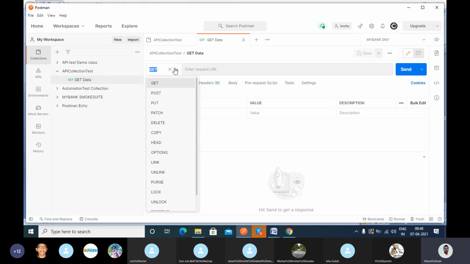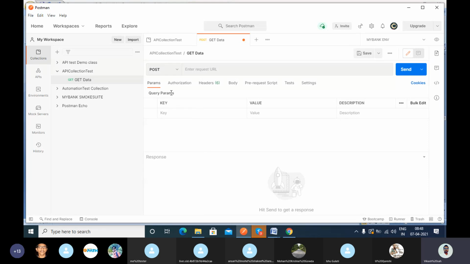And here you can see we have multiple methods. If you are trying to fetch the data from the database, in that case you have to use the get method. If you are trying to create the data, then you have to use the post method.